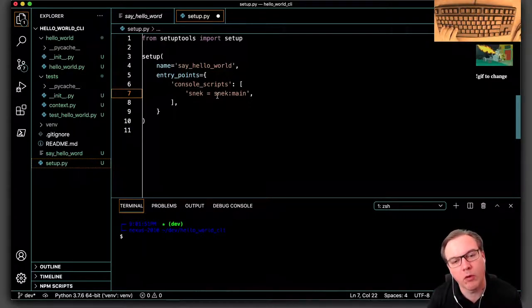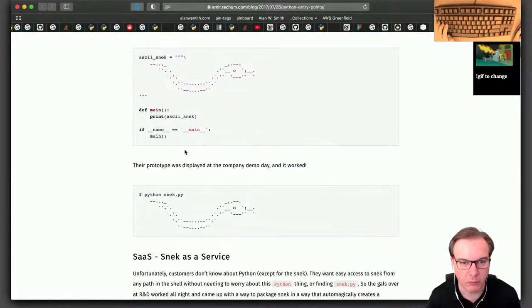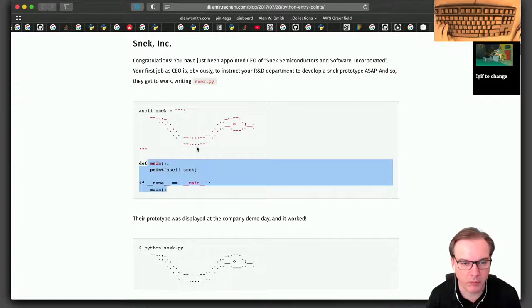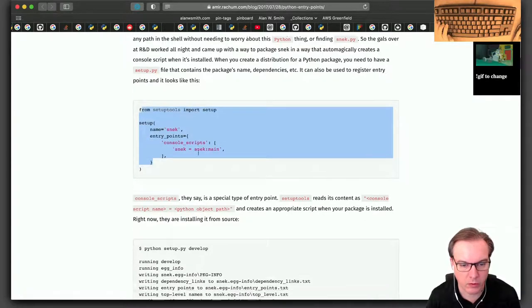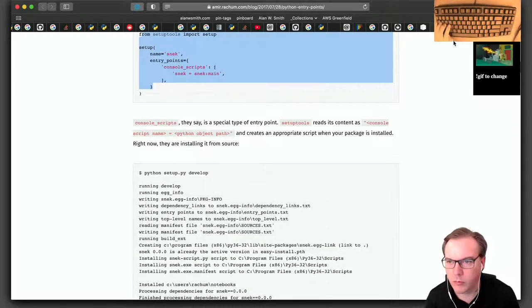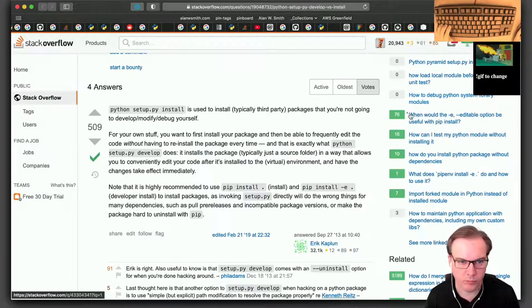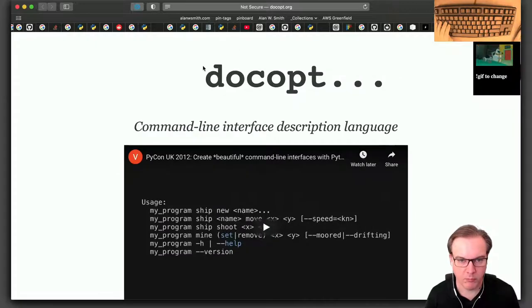Okay. So here's the command. Here's the file. Yeah. Okay, I think I get this. I want to see the directory structure, that would be helpful for this. If name equals main, do main. So this is in sneak.py. Is that next to this, or is that a directory down? Let me see if I can figure that out real quick. I have a million tabs open, which I don't really need to have.